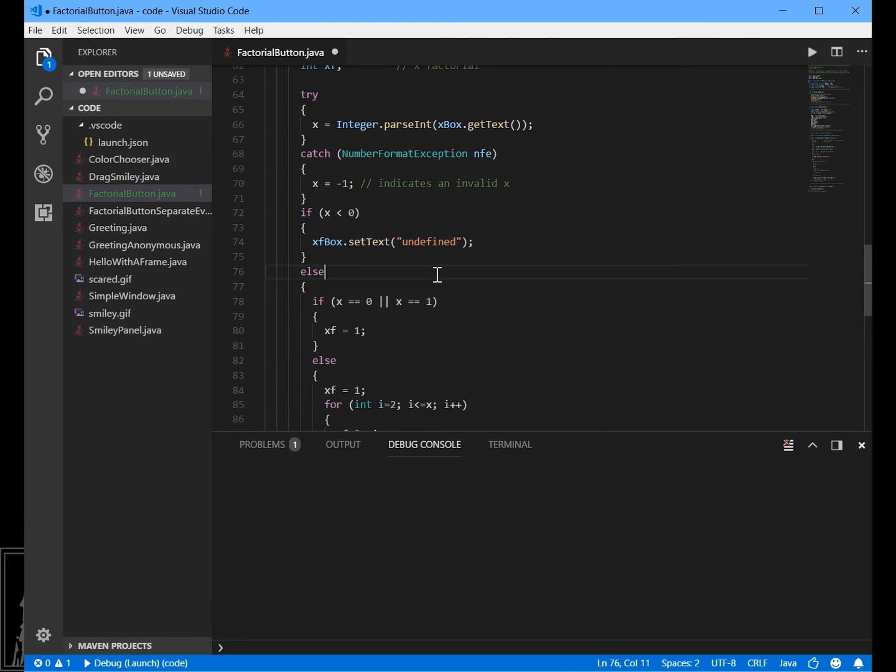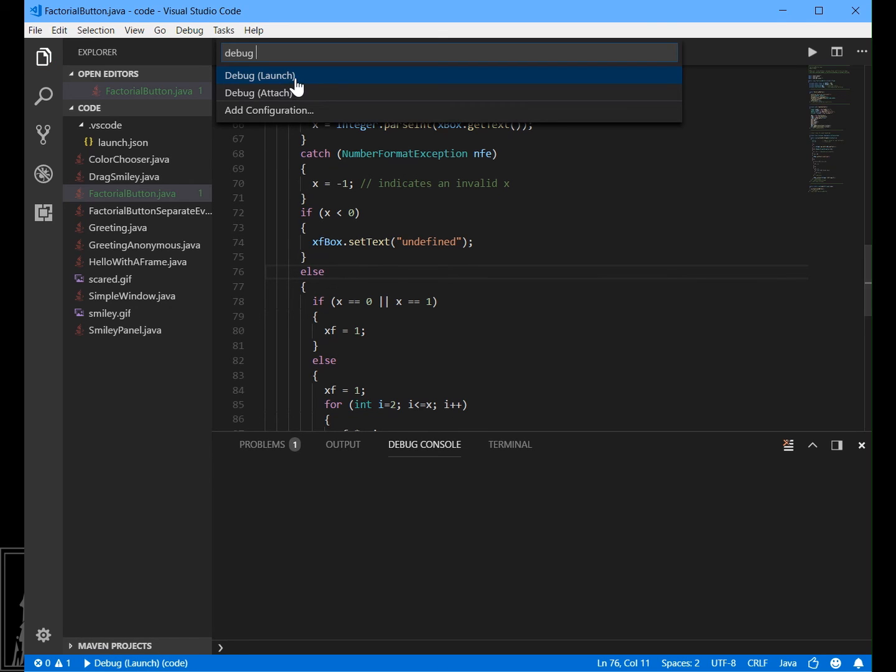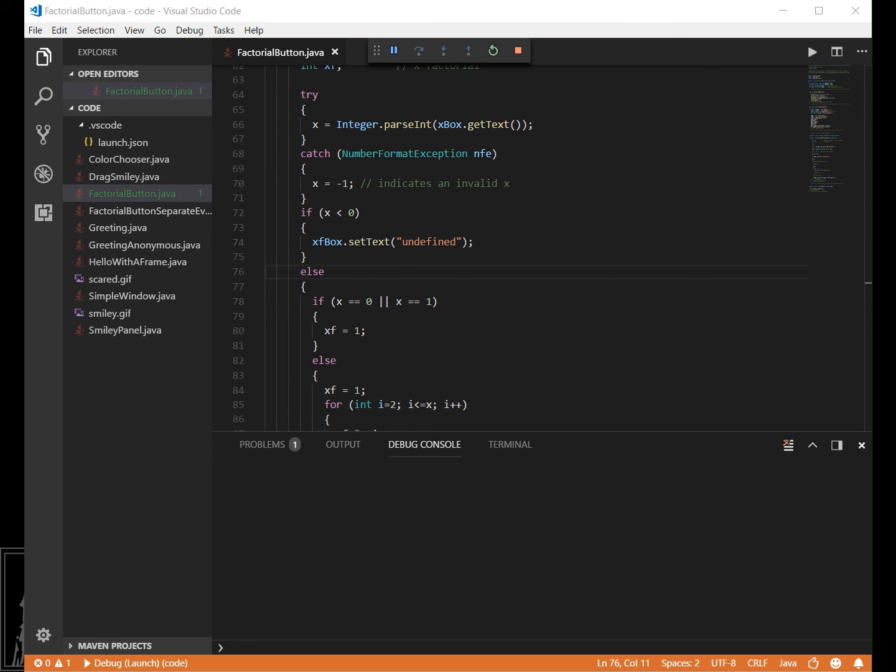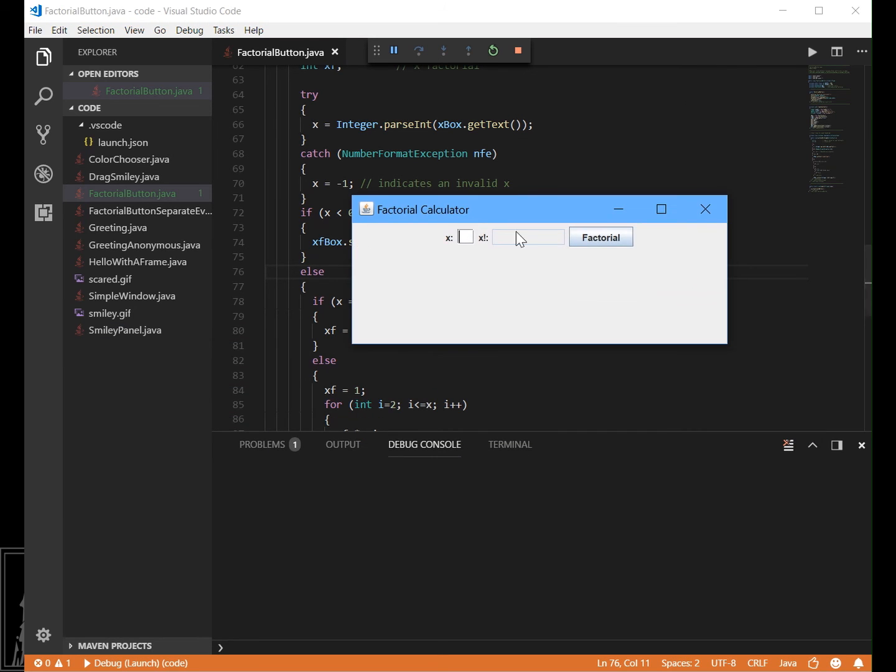So let's compile it and take a look at it. I'm going to launch FactorialButton. And here you can see it's a little bit bigger because I changed the height and width size, right? So if we put in 6 and do factorial, you can see it produces 720. If I put in -6, look at that, undefined.